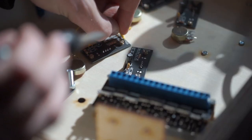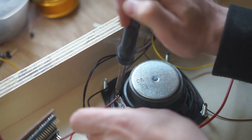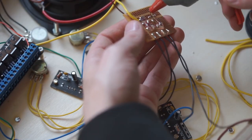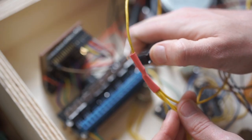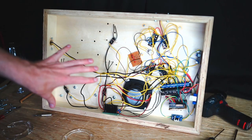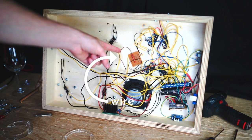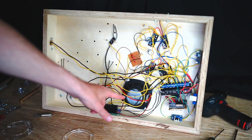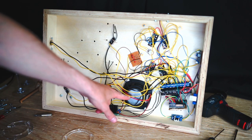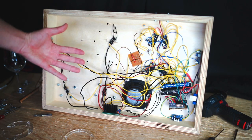Firing it up! Put all the wires in. Here they are. There's a wire. Here's a long wire. That wire is red. They're all there. You can check if you want to.